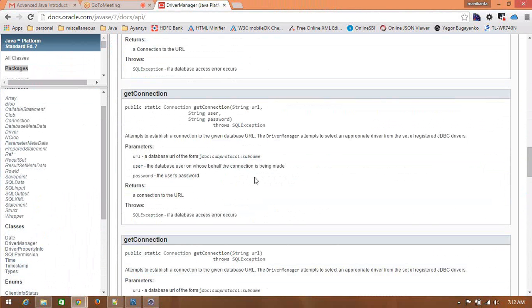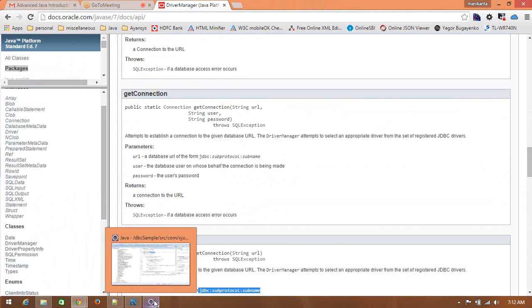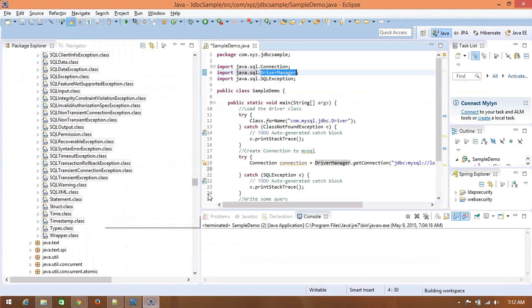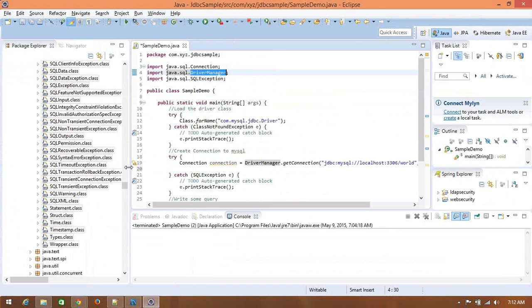When we are establishing the connection, I have seen different URL kinds of things. We are using 3 parameters, which are strings: URL, username, and password. But in some programs, I have seen URL, port number, username, and password. Are there any such kinds of things? I'll explain in detail.